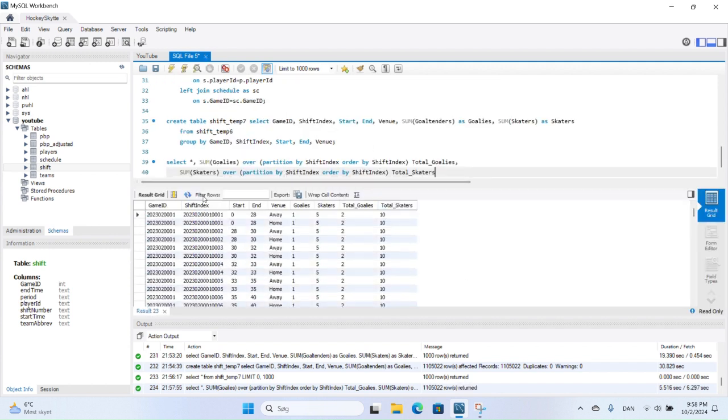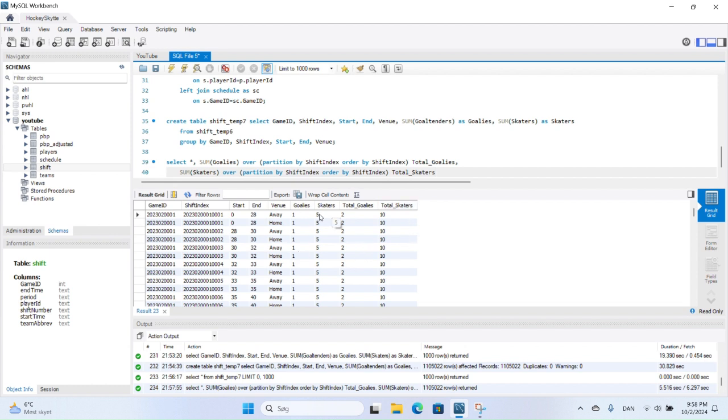And this is it. We can see here, so now we have the number of goalies for the away team, the number of goalies for the home team, and we have the number of skaters, but we also have the total goalies on the ice and the total skaters. So in this case, it's clearly 5 on 5 because there's 5 skaters on the ice for the away team, 5 skaters on ice for the home team.